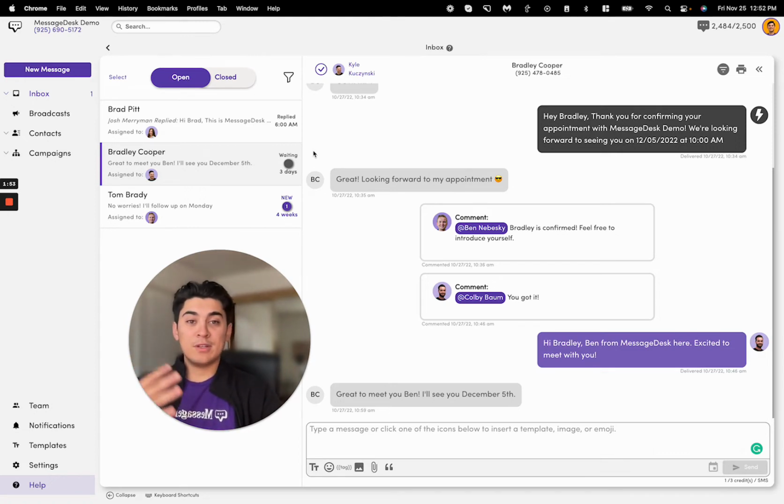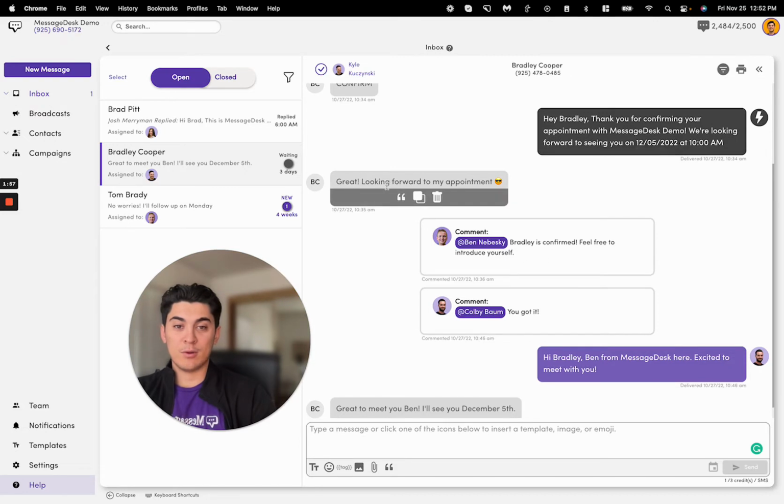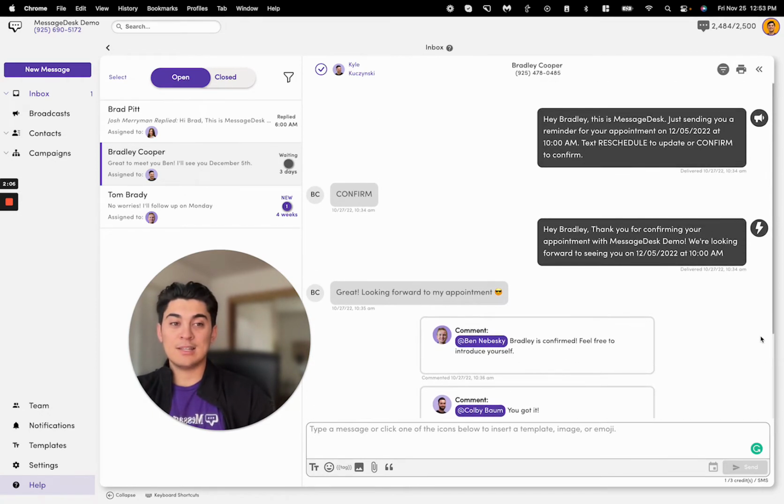When I jump into any individual conversation, I'll be messaging my contacts back and forth. With that, I'll also see every back and forth conversation that's going on. So I can see that my teammate Ben jumped in and sent a reply. I can also see that we had some automations or broadcast messages get sent to this contact over time. Those are signified by these dark colored messages. You can always hover over the icon to see exactly what sent it. And if you click on this, it'll bring you to the part of the app that triggered it.